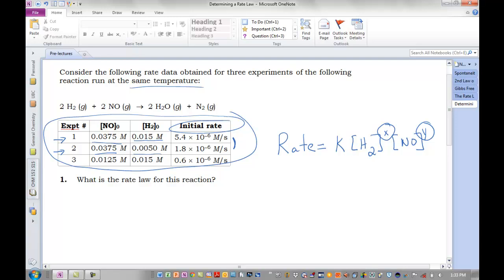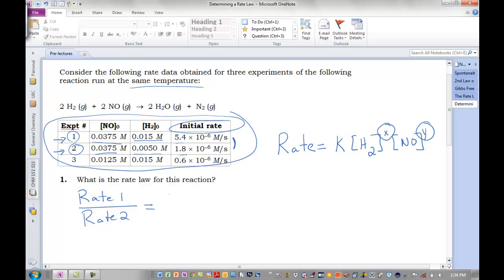So what we want to do, and I'll show you the long way for the first one, the shortcut for the second one, we want to take one rate law divided by the other. Now I like to take the larger rate divided by the smaller rate. So since we're comparing experiments 1 and 2, I'm going to take rate 1 in this case, which is larger, okay, note your rates over here, divided by rate 2, all right, larger rate divided by smaller rate. Usually our exponents are positive. And if you do that, taking the larger rate divided by the smaller rate, we're going to work with whole numbers. Typically the other way, if you take the smaller divided by larger, you can work the problem. It's just that you're going to have to deal with some fractions.